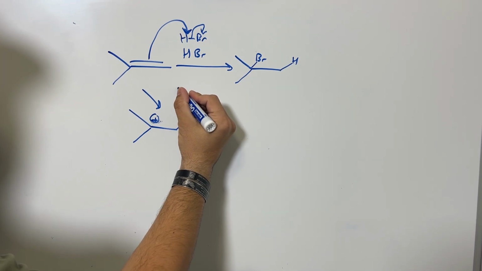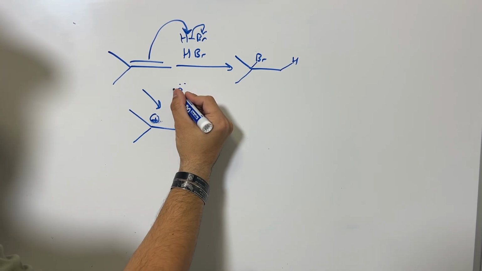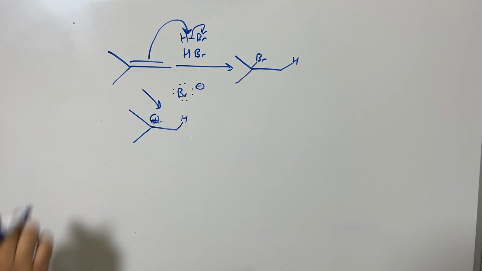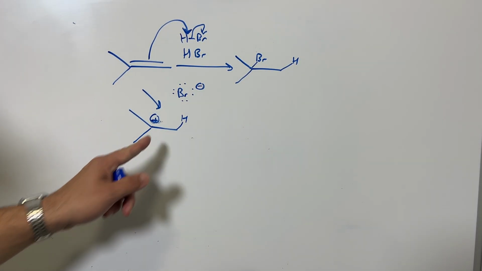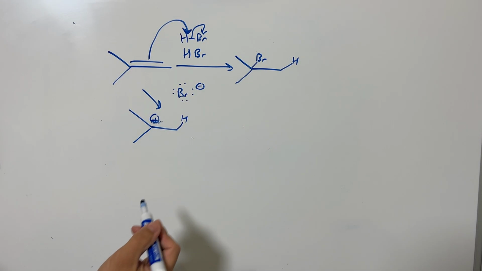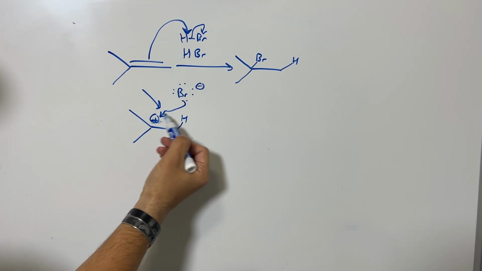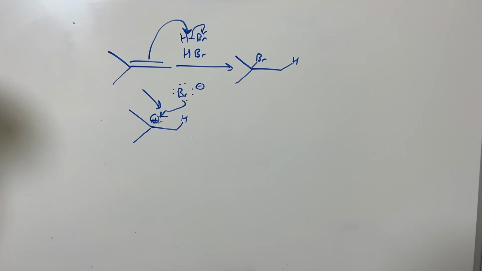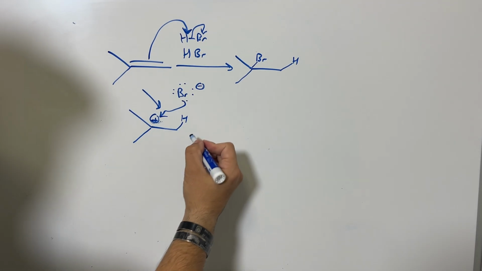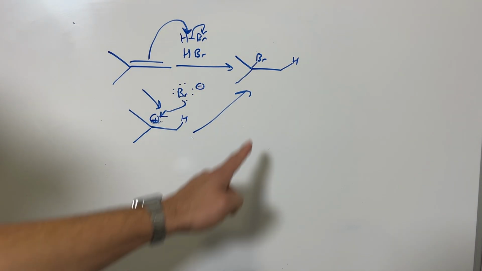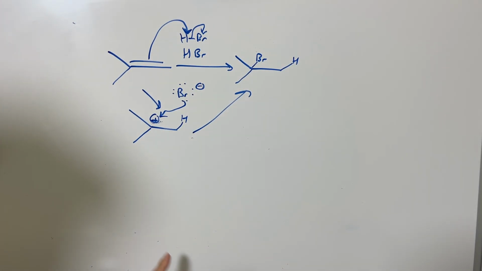Now, we also have our bromide anion just over here. Okay, this has a negative formal charge. This has a positive formal charge. What can we do here? Well, we can attack that position, and there's an equal chance it comes from behind or to the front, and then we will get our product right here. And that's what gives us the Markovnikov addition of the bromine at the most substituted position, because that is where the carbocation forms to be attacked.